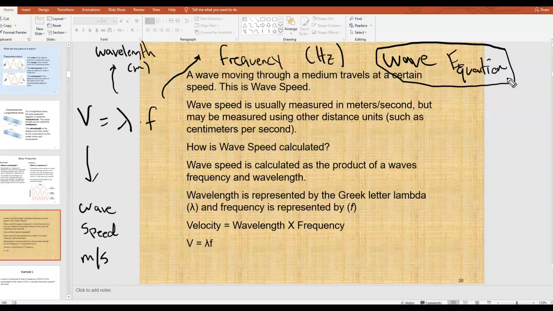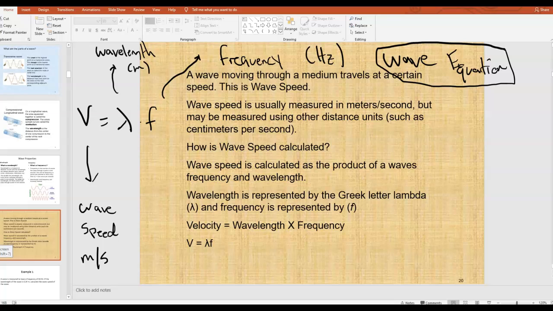Now, in the last video, we talked about how wavelength and frequency are inversely related to each other. In other words, the higher the frequency, the lower the wavelength, and vice versa. And you can kind of see that borne out in this equation. If you have a set wave speed, if the left side of this equation is fixed, right, if you have a higher frequency, in order to get the same value, you have to be multiplying by a smaller number. So again, as the frequency goes up, the wavelength has to go down, or vice versa. Okay, so now we're just going to do some basic examples, putting together everything we've learned so far. So pause it here if you need to.